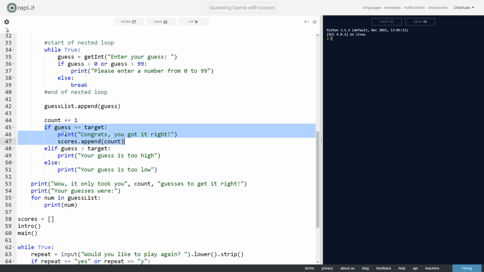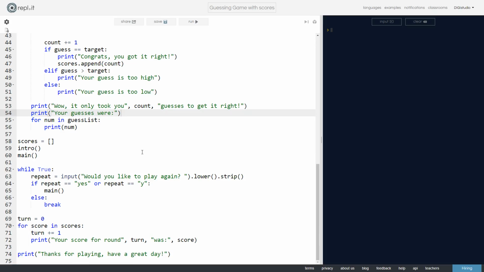We've got our scores list set up, we're appending the different values to it, and then at the end we just need to loop through and find which is the smallest, in this case the minimum number in that list. So to start with this process, I've gone to the bottom of my code after we finish this repeat loop, so that the user has said no, I don't want to continue anymore.